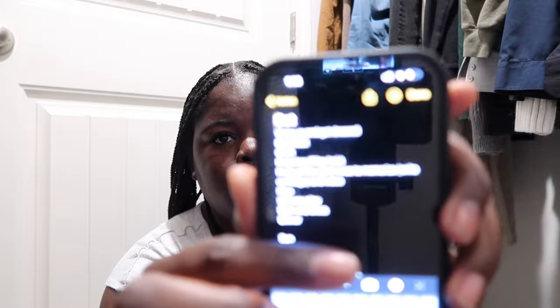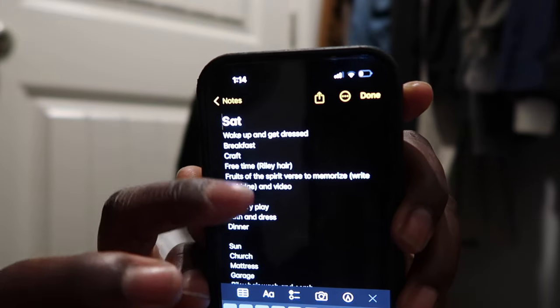I always plan out, well, not always, but I really try to plan out my weekends. I just want a productive weekend, a weekend with my family. Most of the time, weekends are family time. I try to plan something to do with the kids and plan their day so they're not on their iPads all day. If you look in my notes, I'll have Saturday with everything listed out that we're gonna do. Sometimes I have just activities for the kids.